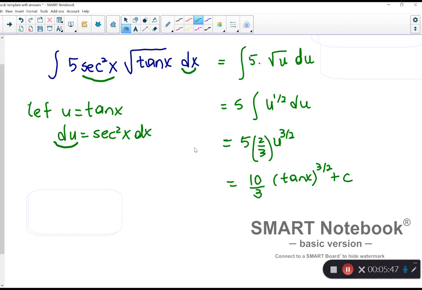So once again, I would highly recommend at this point to do lots of questions with and without trig functions and get good practice, because u substitution in a sense is kind of like factoring in algebra, meaning it's a foundational technique in calculus. So it's going to get so much use, and all the other techniques of integration you're going to learn in Calc 2 will be based on u substitution. So being strong with that will give you a great start in Calc 2 also, in case you need to take that class.